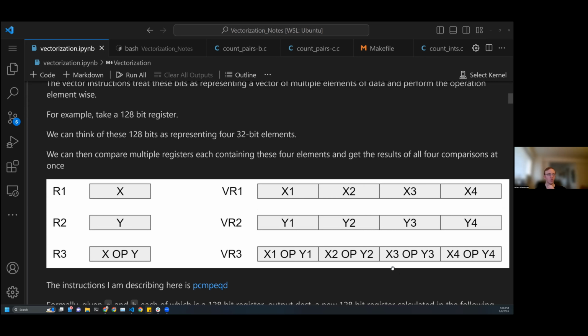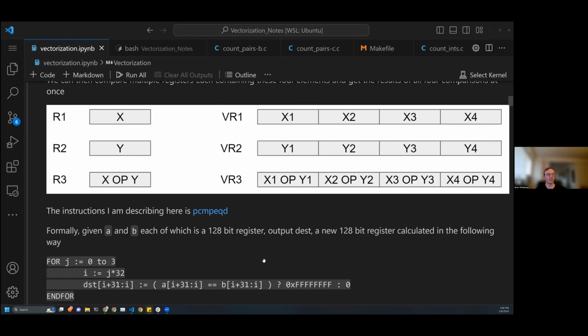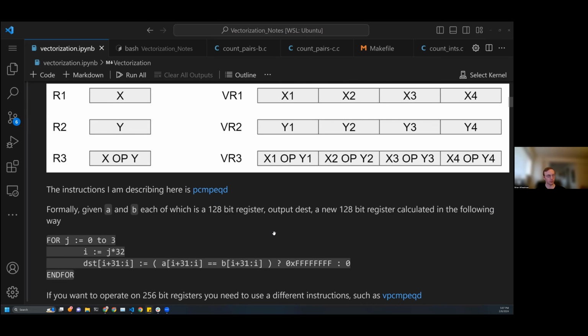So for example, if we wanted to compare these sets of elements, we could use the instruction P compare equals D. All of the instructions have short mnemonics. So this is a compare equal D. D in this case stands for basically double, but not double as in a floating point double, double as in 2 bytes, a double size word.